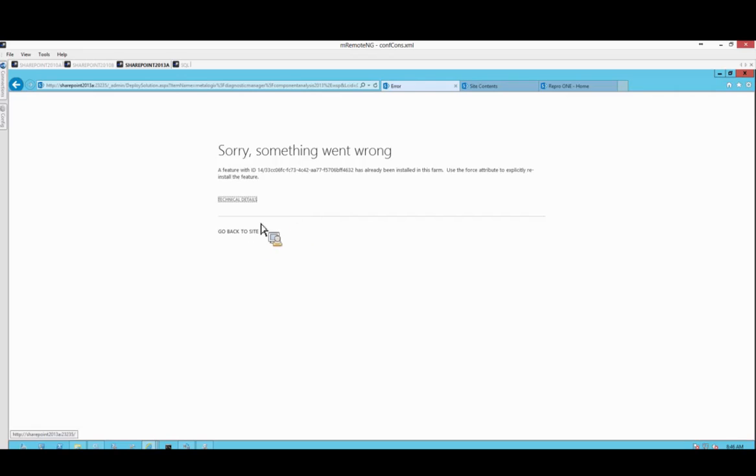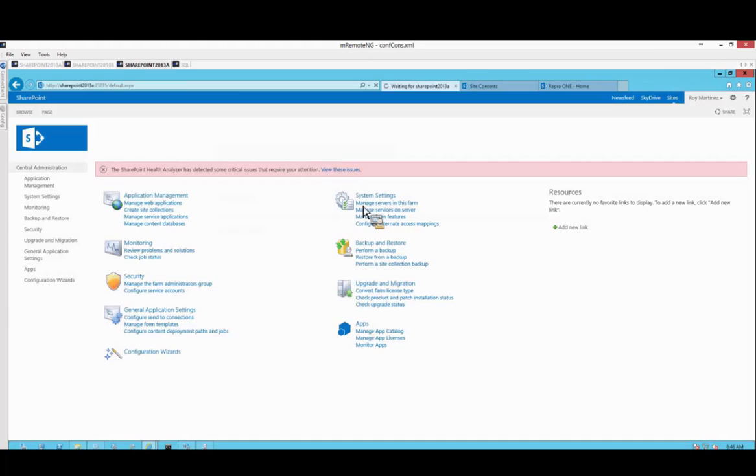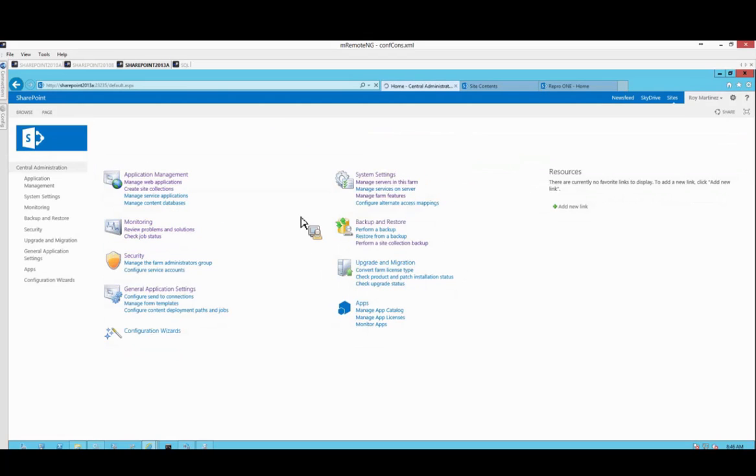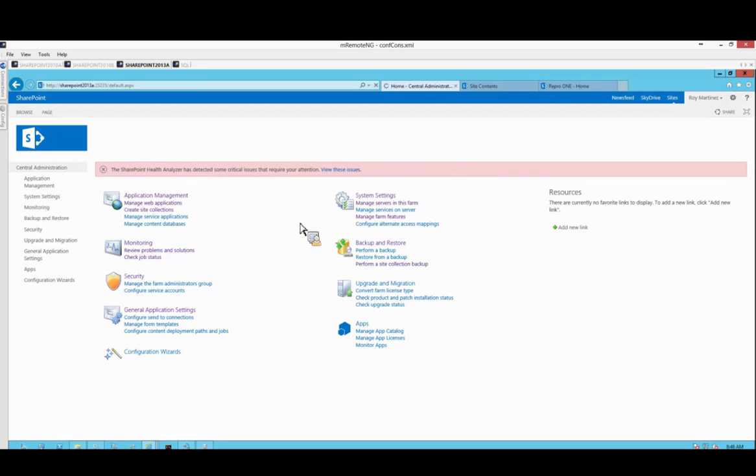Yeah, as you can see, my farm is just hosed. I'm terribly sorry about this. This is just about my timer service. Probably because I've installed it so many times and uninstalled it and the like. But hopefully, with the exception of my issues, and again, I can't apologize enough, that makes some sense as to how you go about installing that farm solution. It's just a standard farm solution deployment.